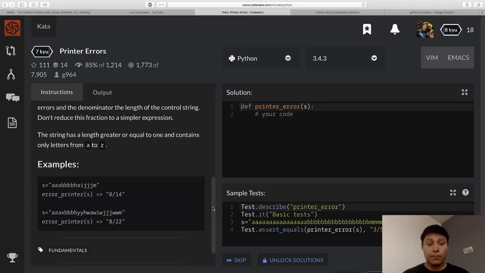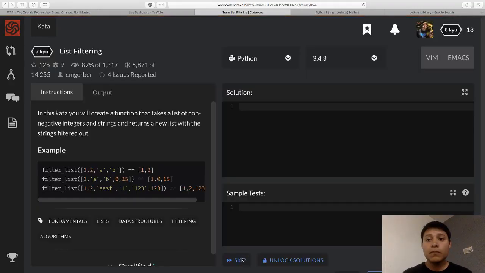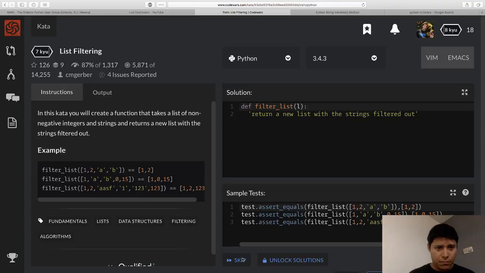It's unnecessarily complicated to set up the problem, but the function is another one of those regex ones, really easy to solve. Yeah, we've done a lot of simpler manipulation. Yeah, let's get this one. Something more interesting. List filtering. Ooh, we haven't done list filtering. Do you just want to do a quick list comprehension? I can just skip it.